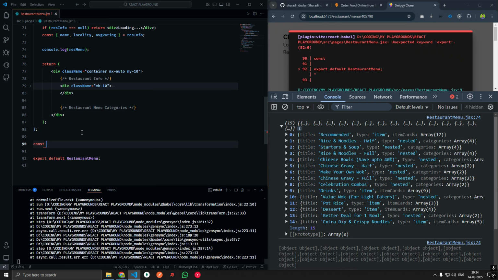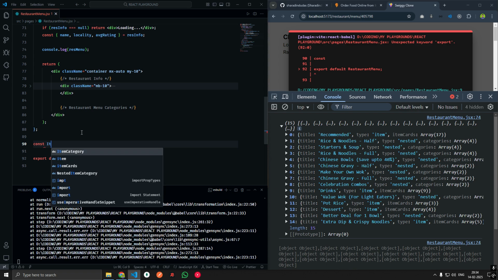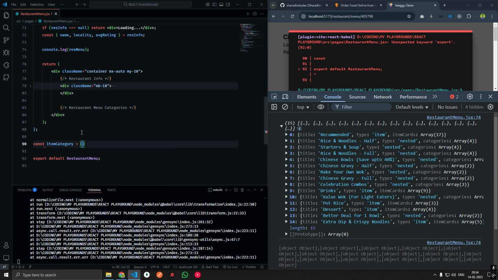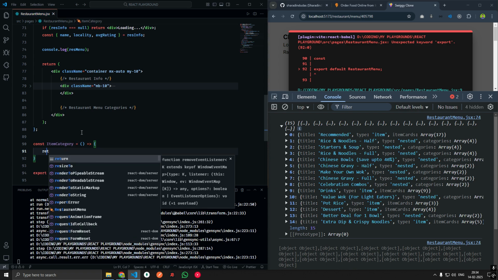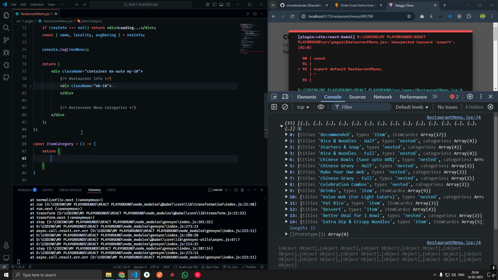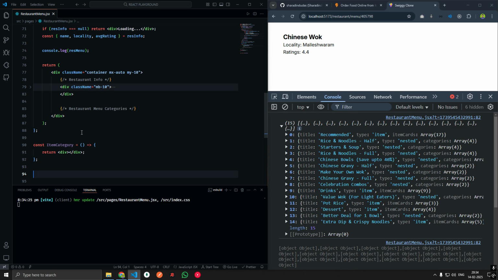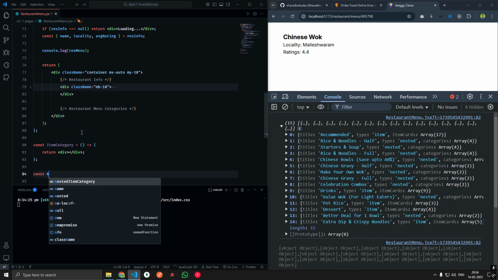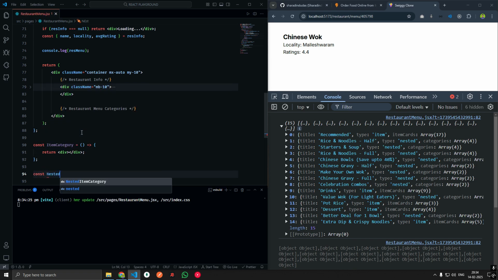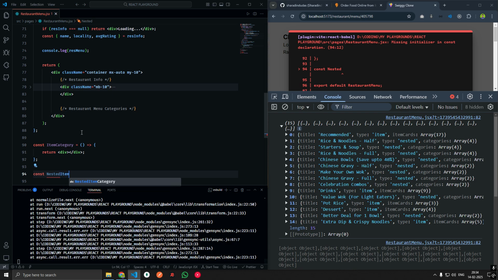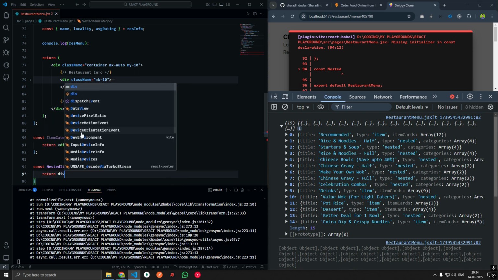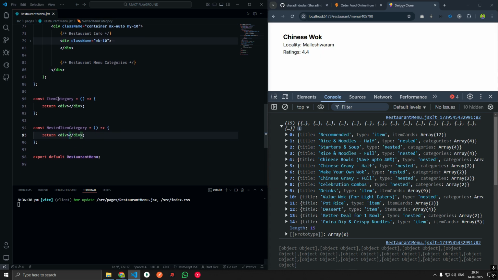What components? First is the item category. This is the first item, and another one we need is the nested item category. Again it will return some JSX, right?